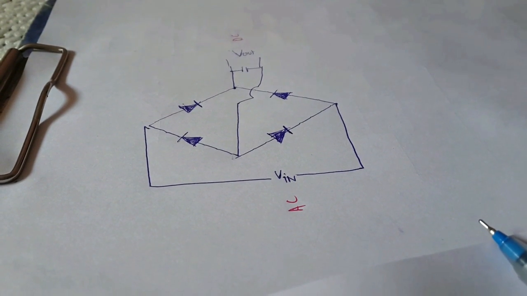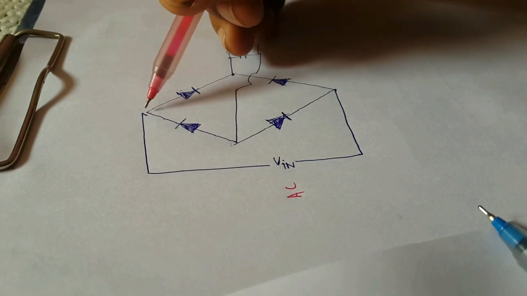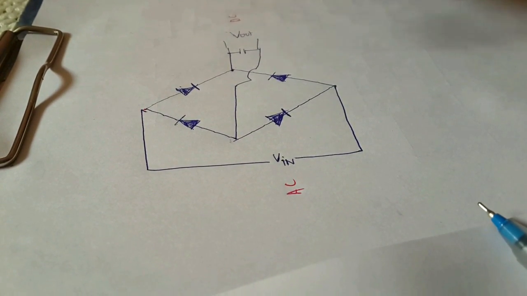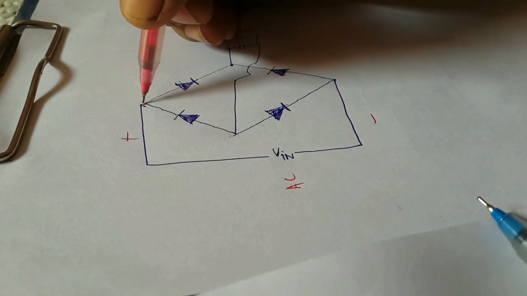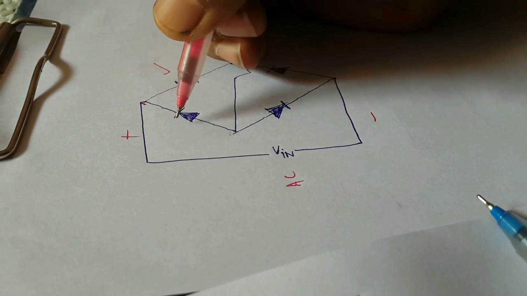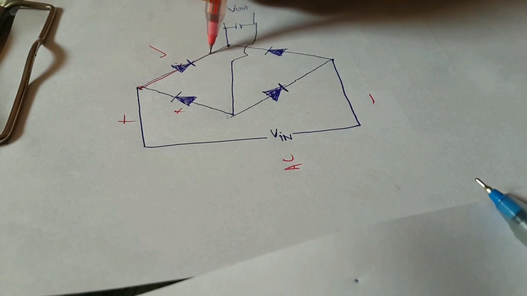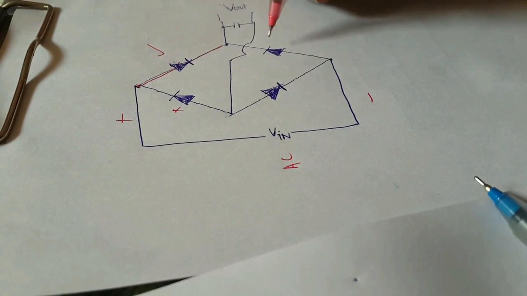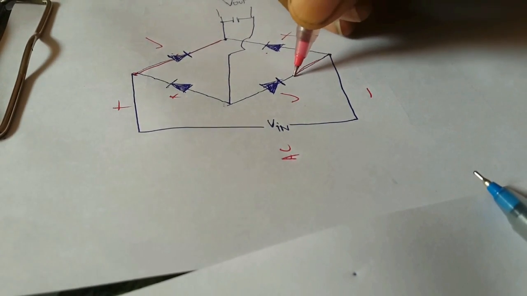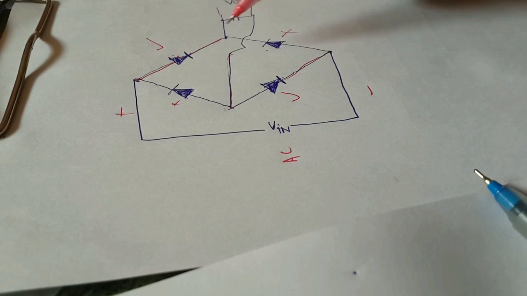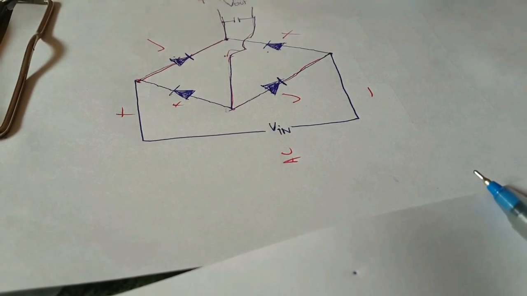The diode can be used to create DC output from AC. Let's see how we can do that from the following circuit diagram. Let's assume that here it is positive and here it's negative. When it's positive, this diode will conduct and this will not, because one is forward and the other is reverse. So current will flow. Also in this direction, this diode is reverse, it will not work and this one will work. Current will flow from here, and then we'll receive the output. We will receive here positive, here negative.